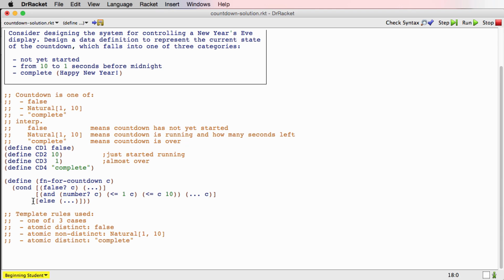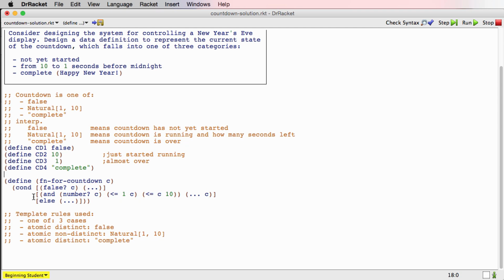But it turns out that you can simplify this template a little bit more. And here's why. Notice that there's only one case here of natural numbers. The middle case is natural numbers between 1 and 10. So because it's between 1 and 10 that we put the two less than or equal to calls. That gets us between 1 and 10.